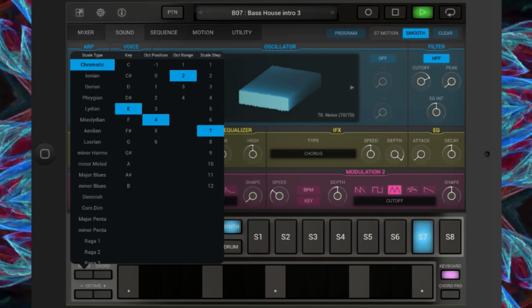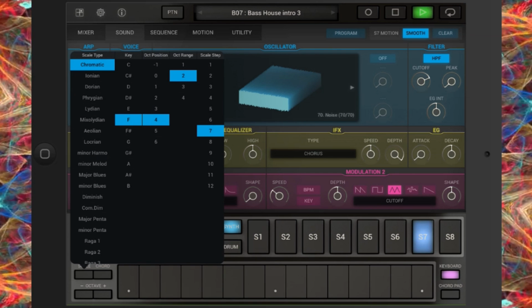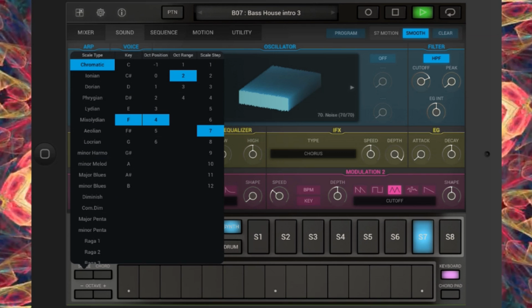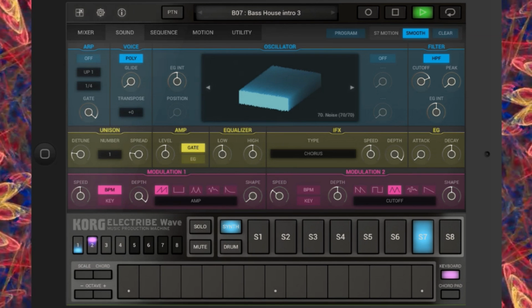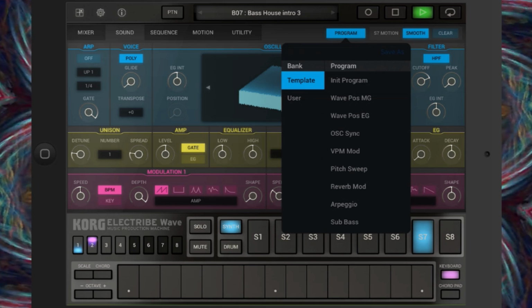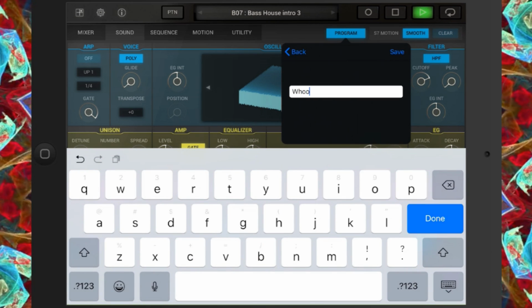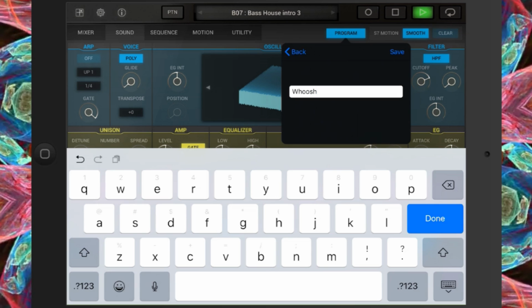First I will audition some patterns to find some sounds I like. I am using Electribe's built-in keyboard, but one must open the Scale tab to pick the key and scale if data is to be recorded using Korg's on-screen keyboard. I have found an arpeggio sound I like and will save it, also a traditional breakdown whoosh and what sounds to me like a cello with lots of reverb on it.